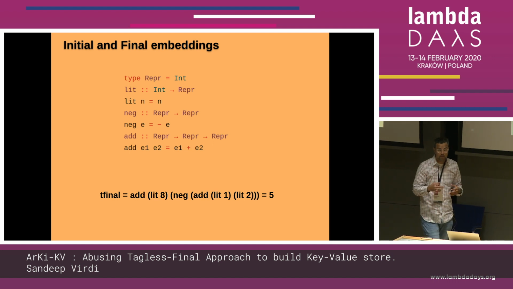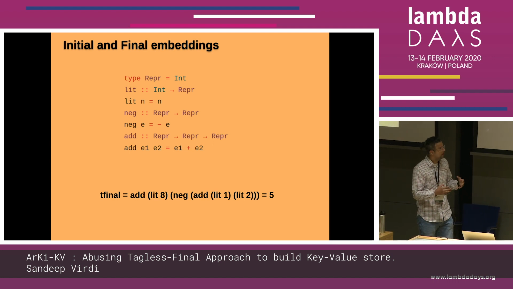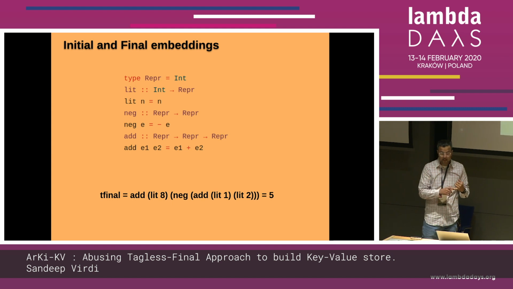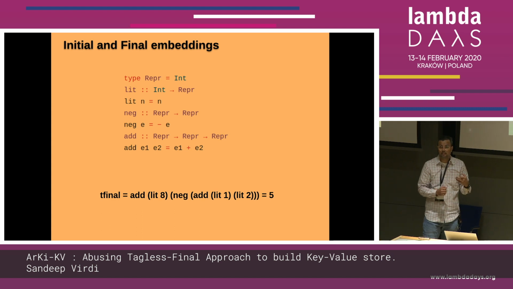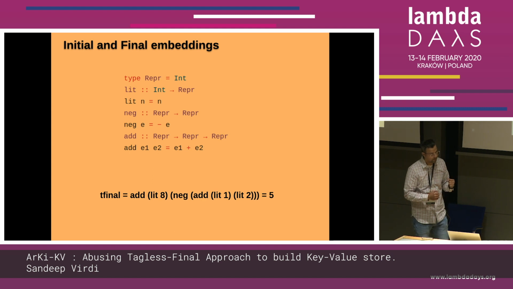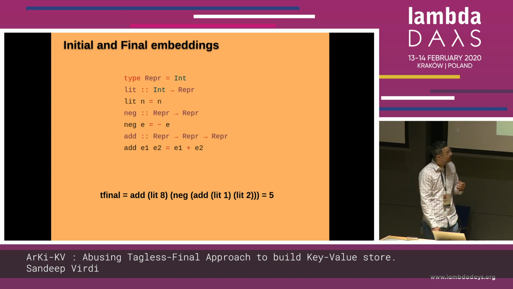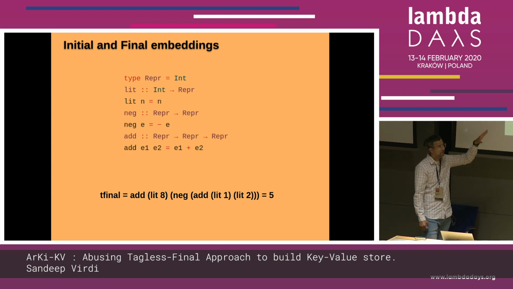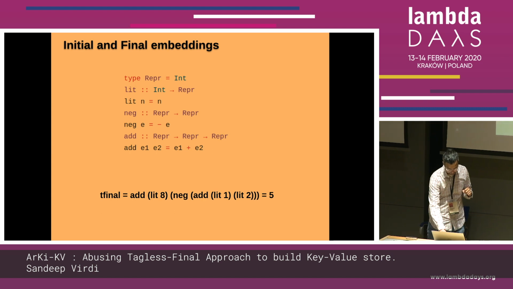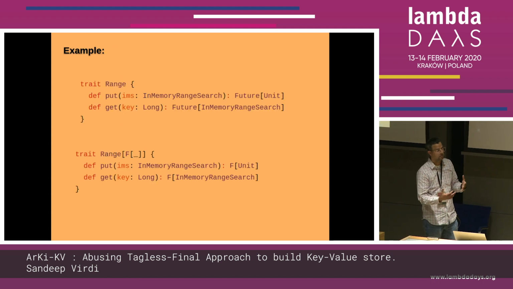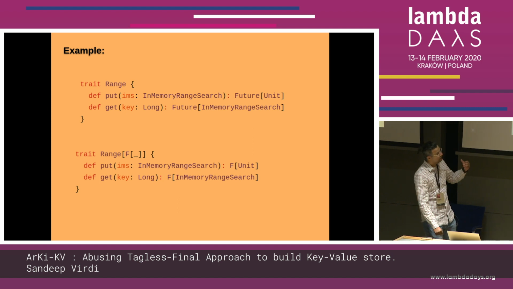If you read the paper, it further goes into and talks about type classes, interpreters, evaluators, the expression problem, and how type classes solve the expression problem. Then it talks about the initial and the final embedding using generalized ADTs, and also the higher order abstract syntax type. So that's where the final tagless comes from, the final embedding. At least you get some sense of what we're trying to achieve if you see something like this.